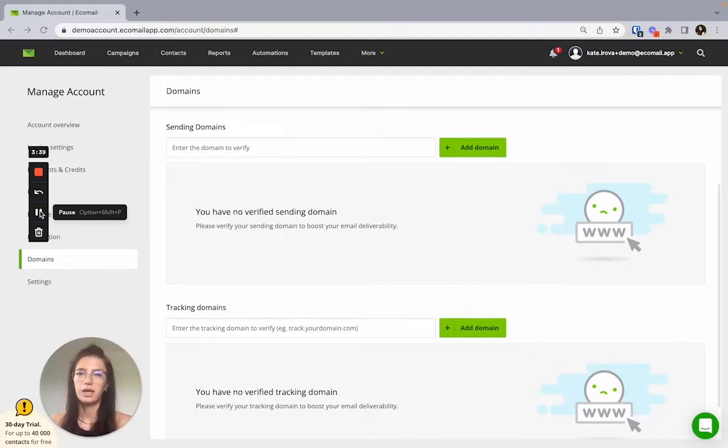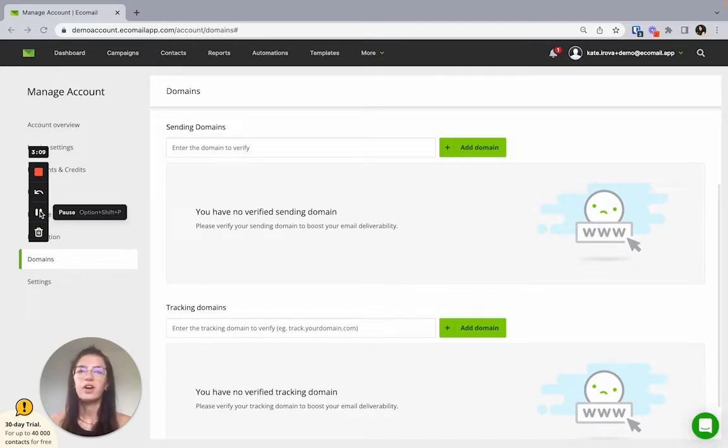For the bounce domain, I would truly recommend to verify your bounce domain for sending, because first of all, the bounce domain will protect your main domain and also could get even better delivery results. So the bounce domain would be, for example, news.ecomail.app.